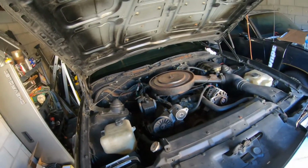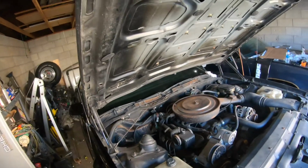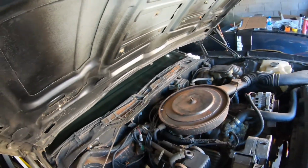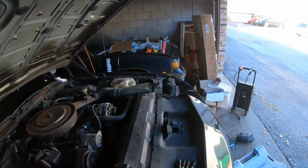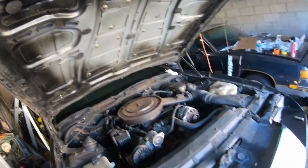Alright, my battery is about to die, so I'm not going to record this part, but basically we're just putting the spark plugs back in the cylinder head. I doubt it's anything you guys want to see, so I'm going to go ahead and put those spark plugs back in, and then I'll get back to you all. Hopefully, fingers crossed, like I said, we're starting it in the next clip, so we'll see.